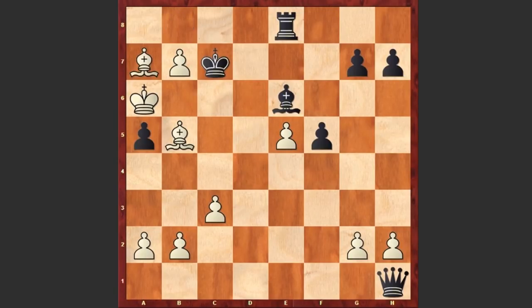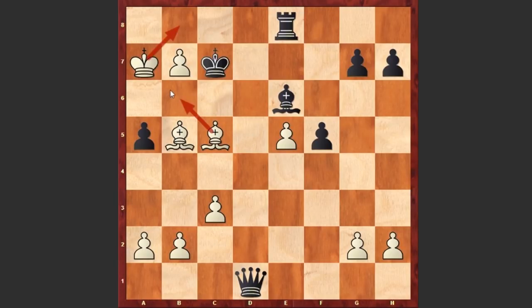King c7, bishop c5. This bishop now is starting to target black king from d6 square. The threat is bishop d6 check, followed by promoting to a queen. Overlooking white's next threat, black played rook d8, but this is losing on the spot. Even queen d1 is losing because of king a7 covering the b8 square and threatening bishop b6 checkmate.